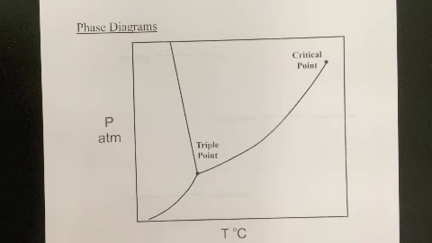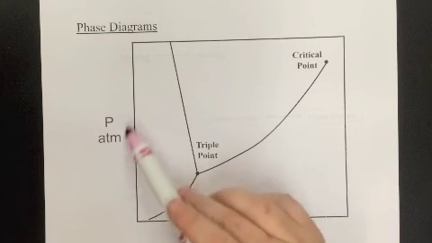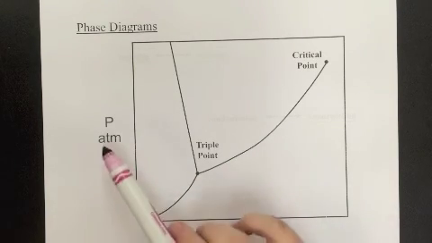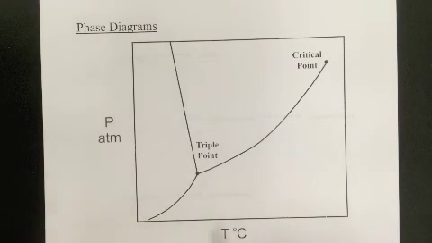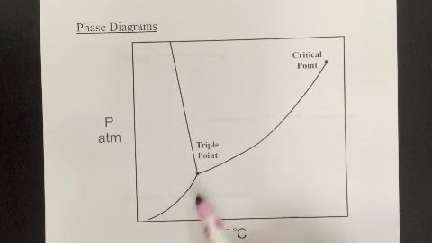It shows you the different phases of a chemical. But this time, instead of being a few straight lines, you get this weird look to it. You get these three lines that meet somewhere in the middle. On your x-axis, you have change in temperature. On your y-axis, you have pressure. So it's this relationship between pressure and temperature. Now, these three lines represent phase changes.